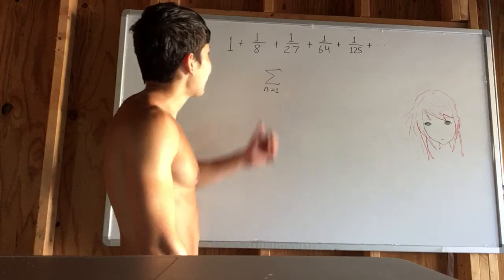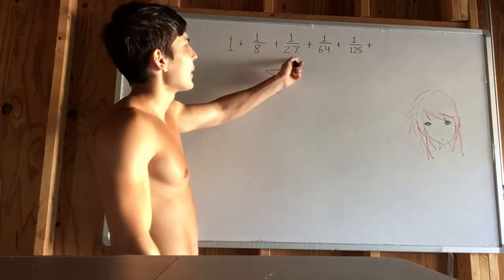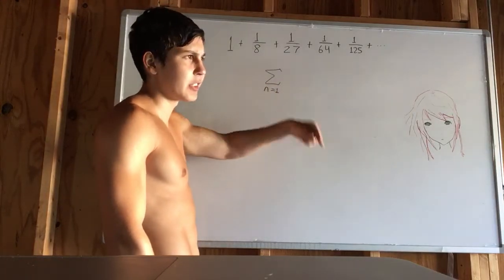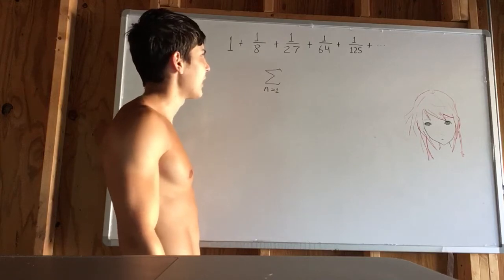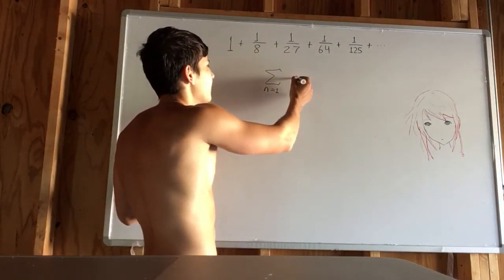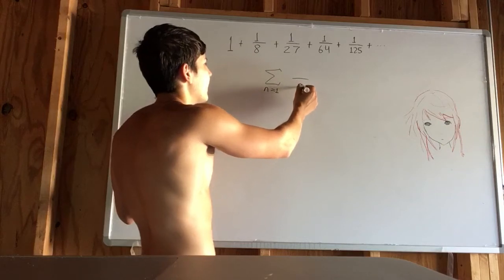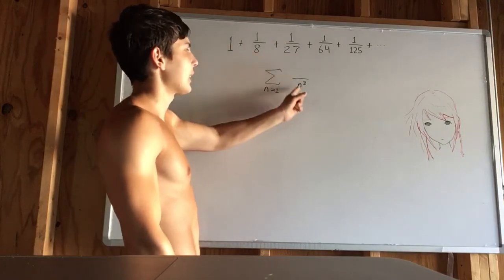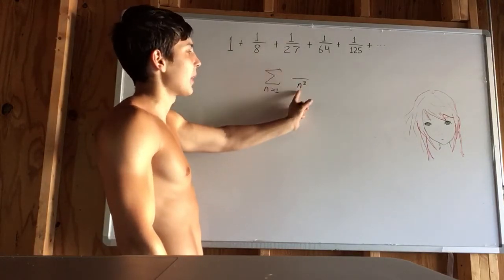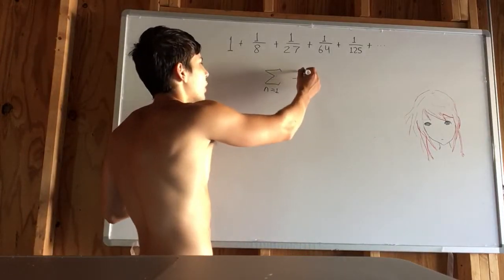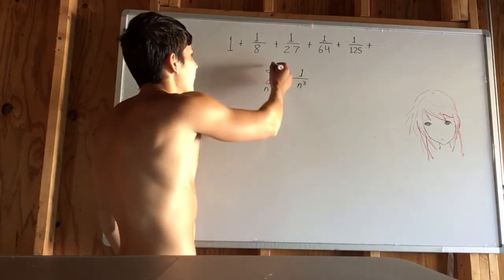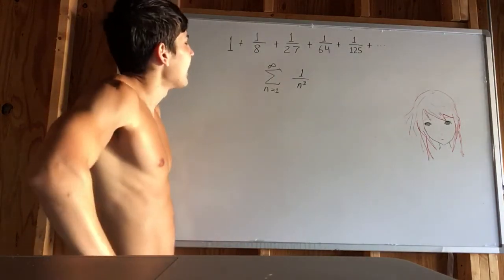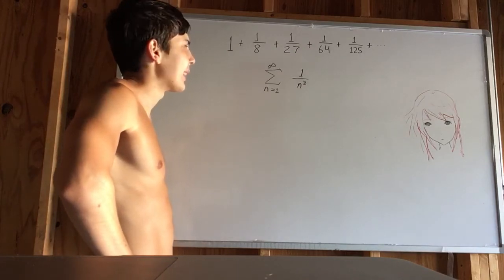And what's happening here? We have something which is being cubed, right? And remember, with a series, we're plugging in integers, the very next integer. So this one's actually very simple. We're just cubing, so this would be n cubed, right? Because our first term is 1, but then our second term, it's like plugging in 2 here. Our next term is like plugging in 3. So this would be 1 over n cubed. We're going to infinity because of those dots over there. So this is how it looks.